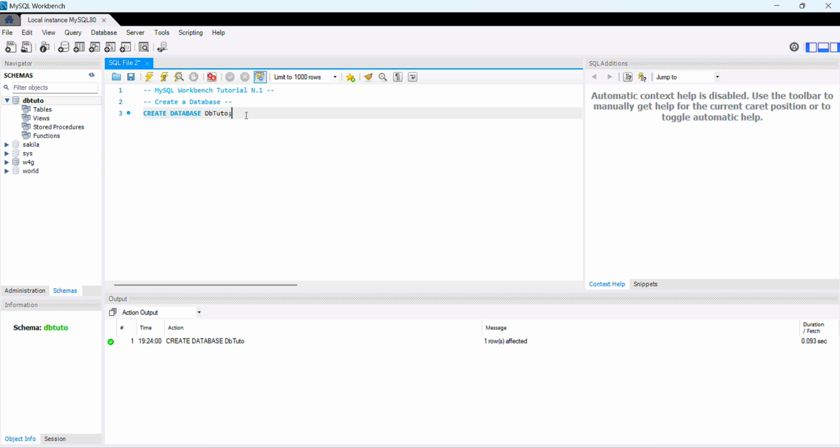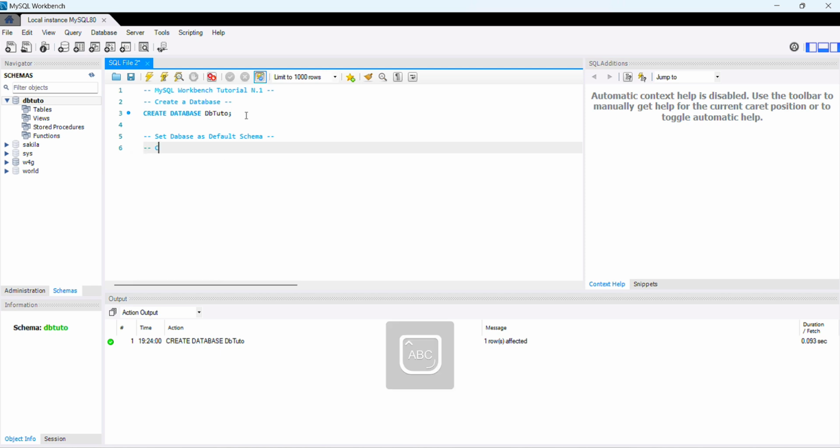Once you have created it, as I said, you set it as default schema. Let me comment that, just in case somebody is really seriously with me, because I make it really easy to understand. Default schema. All right. So once you have done that, you can start creating your first table.